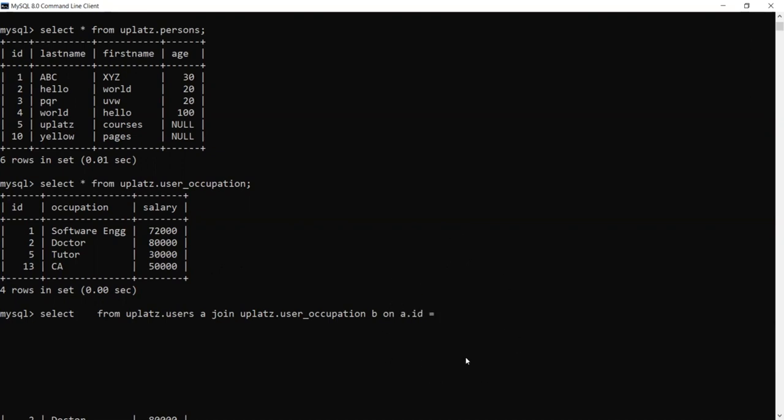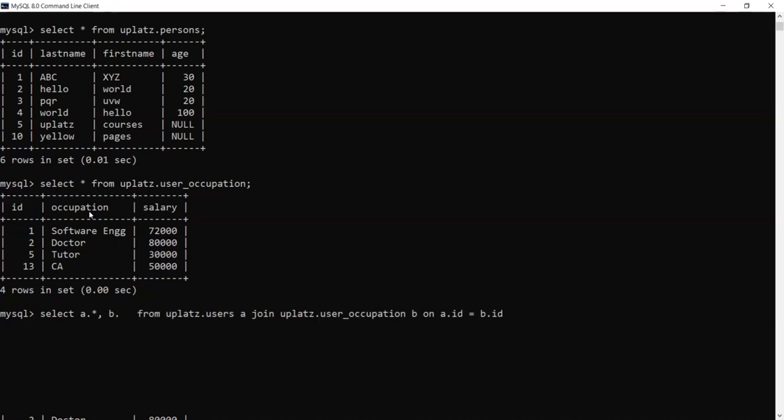In our case, it is ID. So I will write something like this. What I've done is joined these two tables on the ID column. Now I want to retrieve some data from table A and some data from table B. From table A I want everything, and from table B also everything, but ID I have already retrieved, so I don't want to repeat that.